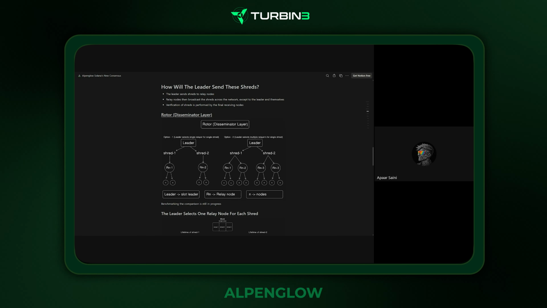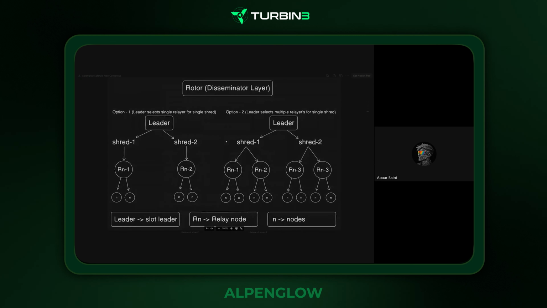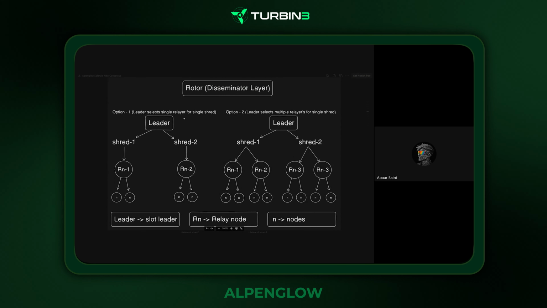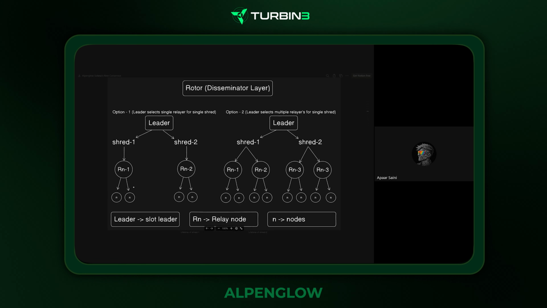In the white paper, this is not specifically mentioned, but you can look at the grammar and get the idea. They are looking into an option where the leader selects a single relayer for a single shred: the leader has a shred, it goes to a single relayer, and that relayer broadcasts to all the nodes.